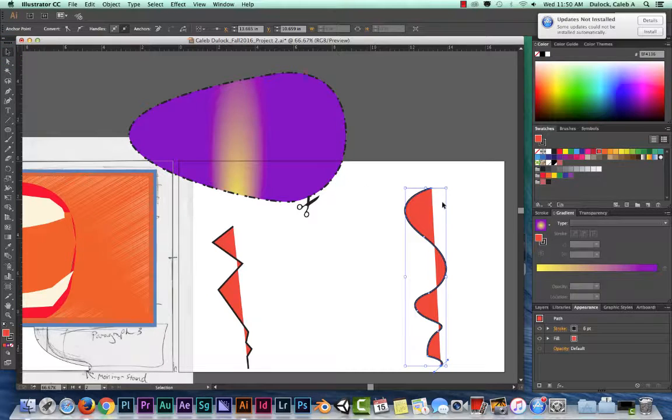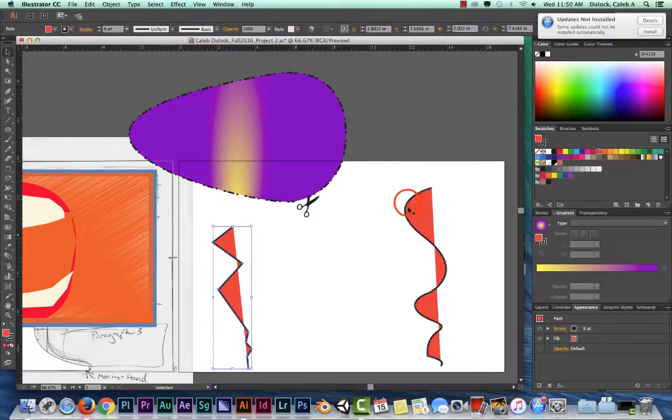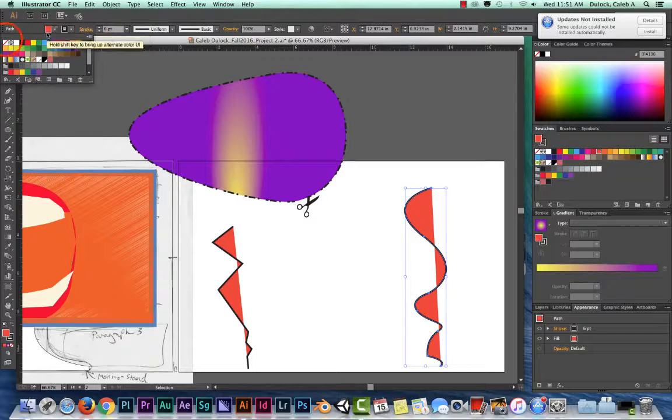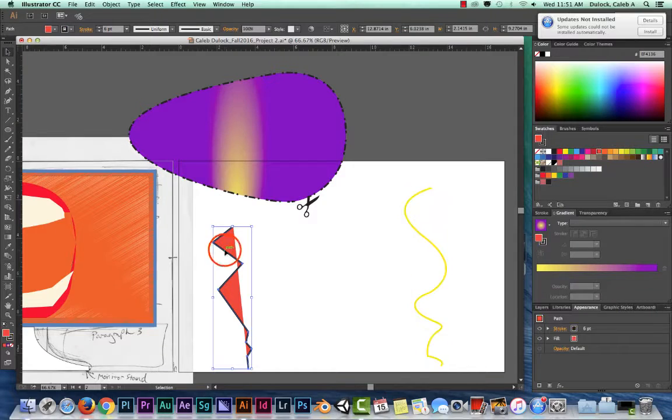All right. Now what I'm going to do, I'm going to also change the coloring for both of these. So I'm going to make one of them a different color scheme. So I'll take this one over here, and I'm going to give it a no fill, but I'm going to change its stroke color to a yellow. All right. And for this shape over here, I'm going to also take away its fill. So I'm going to go up here to the box for fill and turn off its fill.